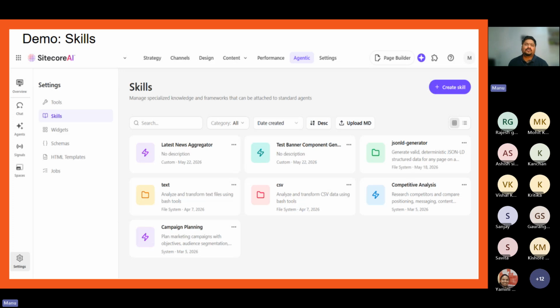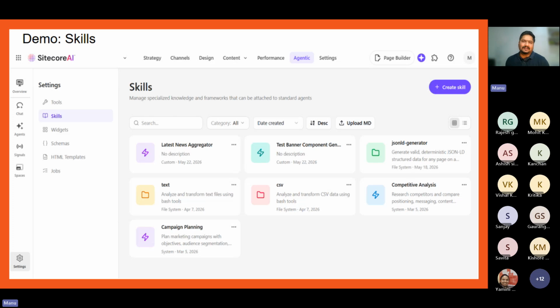You don't need to be an AI expert. Go to ChatGPT or use Claude or any other tool and give a simple prompt: I need a skill which has a heading, subheading, and so on. It will create a skill.md file, and you can easily upload it. It's very simple. You can learn more and update it day by day, but it doesn't require much AI expertise. Go to any AI platform, generate one skill, upload it in Sitecore, test it, and explore with it.